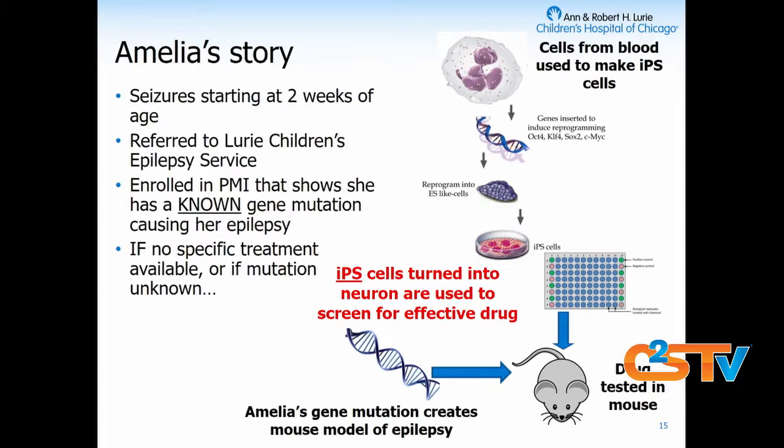We're able these days to take a gene mutation and put it in a cell, and we can look at the neurophysiologic response of the cell. We can put it in a mouse. And even collaborators that we have in Boston can put it in a zebrafish. You can actually tell when a zebrafish might be seizing because you've introduced a mutation to them. When you think about treating a cell or a fish or a mouse instead of treating a kid to try what drugs may work, you understand the power of taking these mutations into models that we can then do high throughput with.